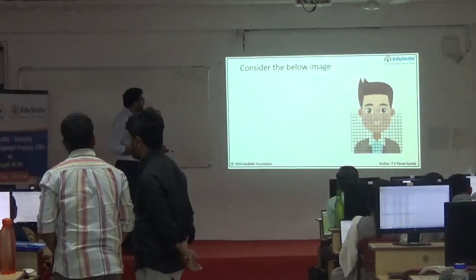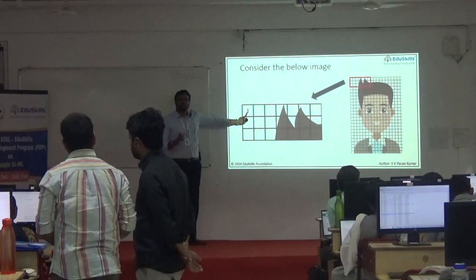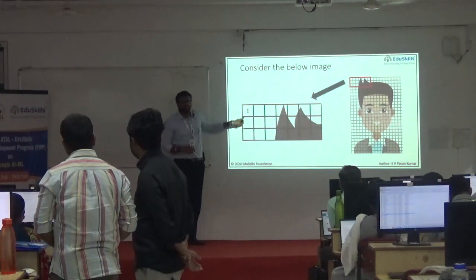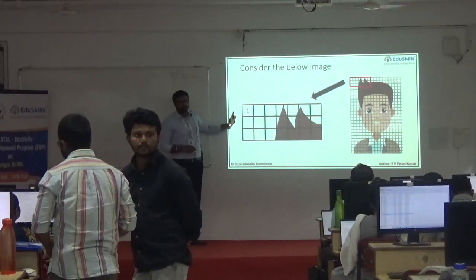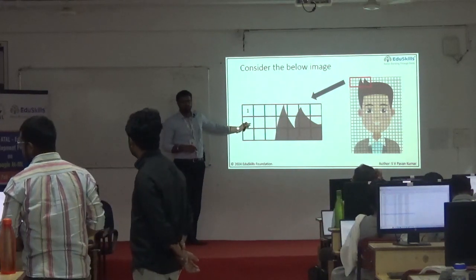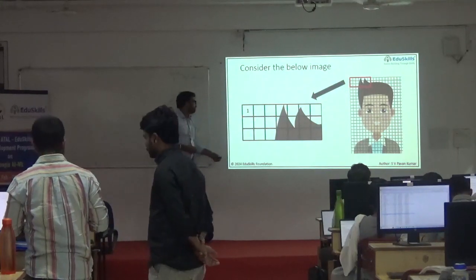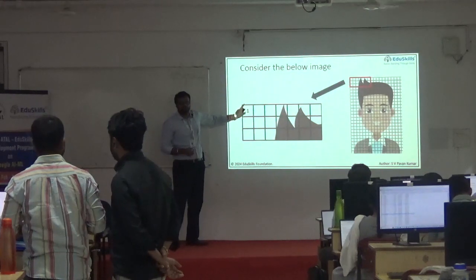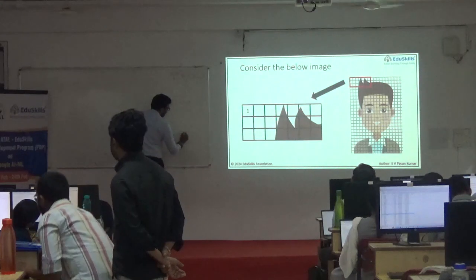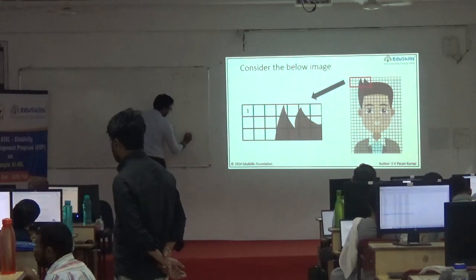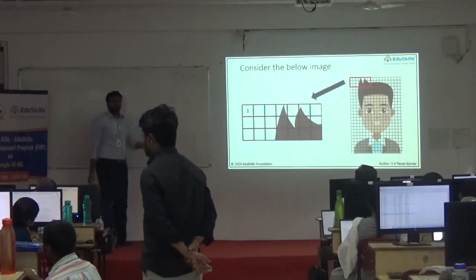Now I am doing the same over here. Let's consider this first pixel as the center pixel. Are there any neighbors? Top? No. Left side? No. At the bottom we have, and at the right side we have. So that is the reason why we couldn't take the first pixel. If you take this first pixel, it has only partial data. The remaining data is a question mark.